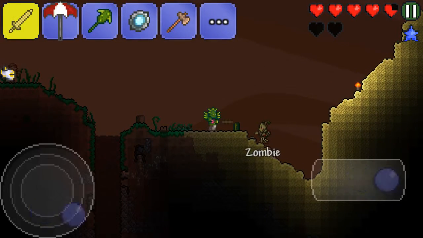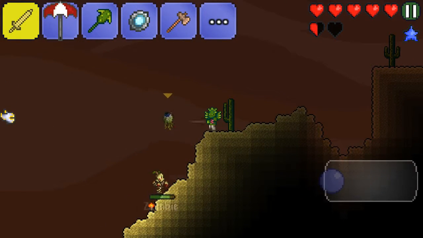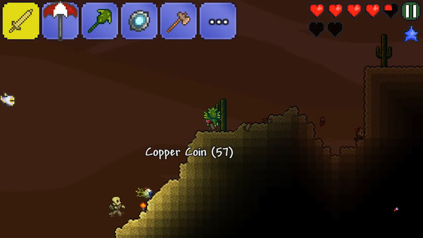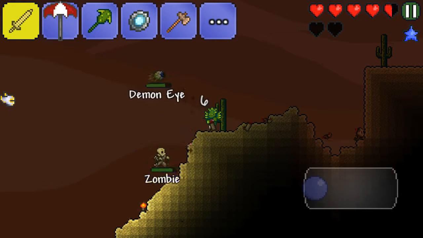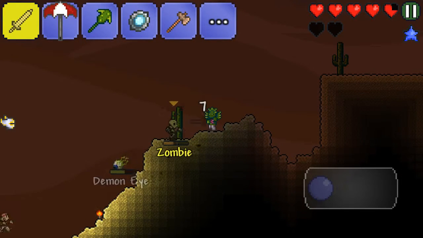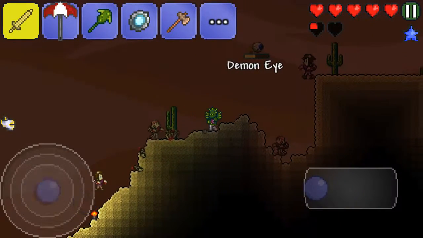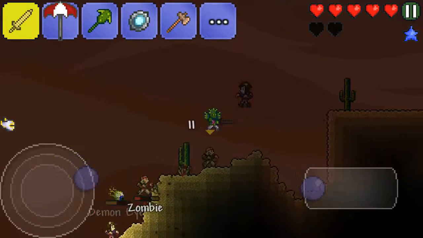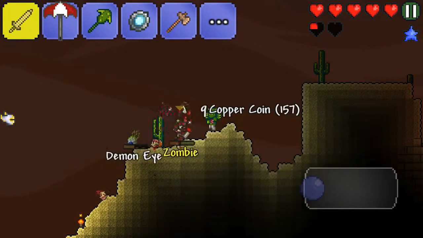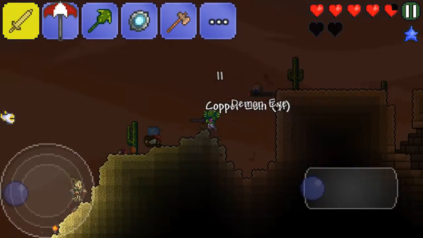I used up all my grenades. Okay, let's go here. Oh my god! I'm shooting these guys away from our house. Right now there's a demon eye just following me, and there's a zombie who keeps on running. We're not that good yet, but hopefully we can do pretty well. Stop it! There's so many zombies! I killed most of them. They keep on coming!